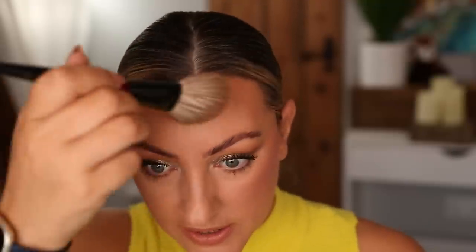So let's see. It is very subtle. I think that's the thing. It does obviously look very dark in here, but it is a sort of pretty sheer finishing powder. So it's not got huge amounts of pigment to it. And although it looks quite rosy in the pan, actually on the cheeks, it definitely works as a bronzer. I actually really like that. It's nice and subtle, buildable again, like all Hourglass powders. And that gives a really nice effect, I think, as a bronzer, a nice natural rosy bronze.